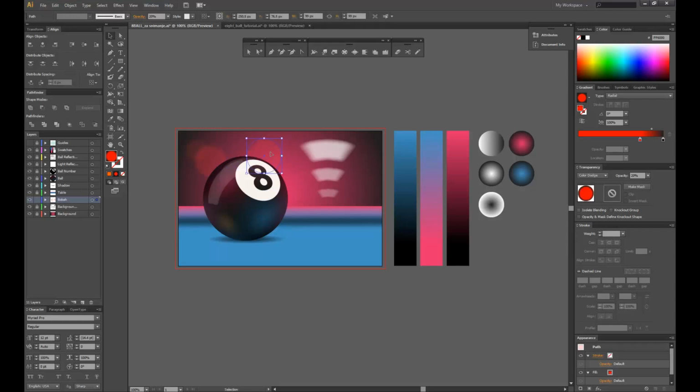So now I'm going to do some quick placements of these lights in background. Let's make some smaller ones. Bigger opacity.